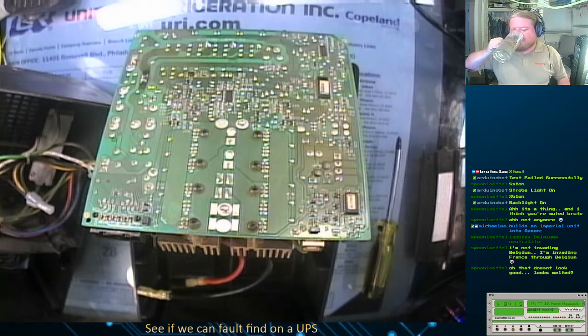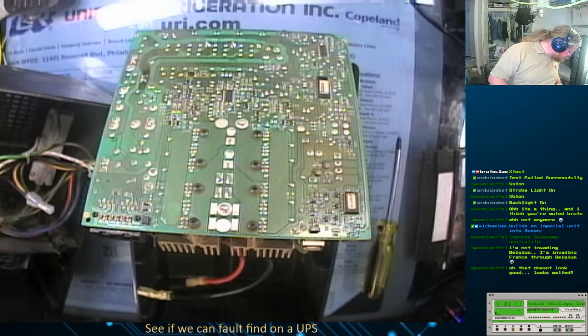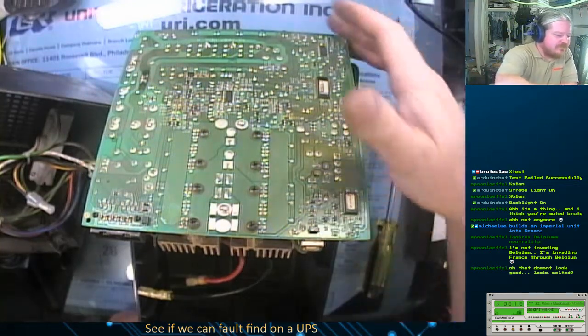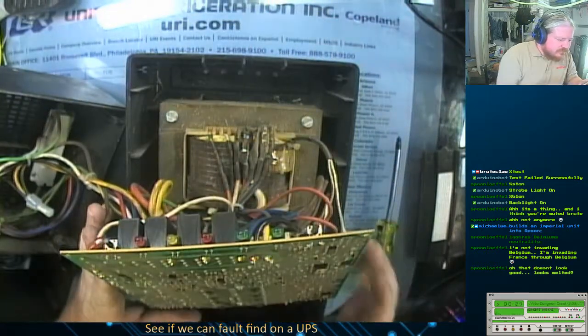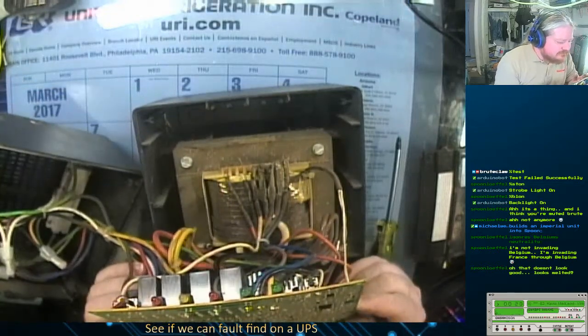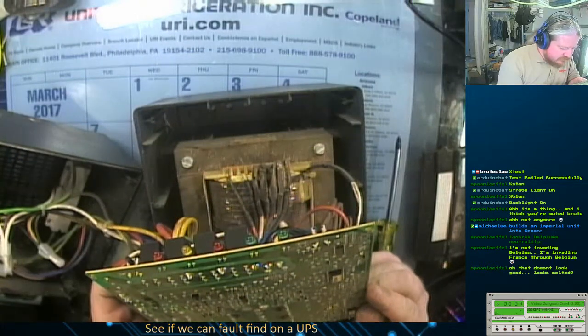So this might be an easier fault fix than I thought. But at the same point, it's also going to be a pain in the butt, because I don't think I have any suitable wire here. Let's fire that up first. Let me see if I can see what all ties into that circuit.